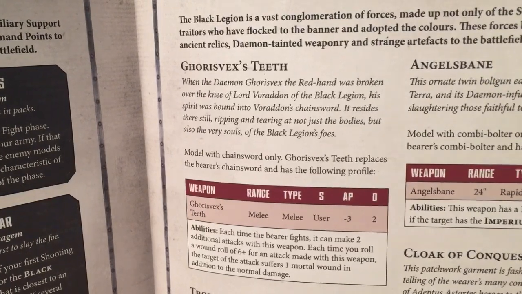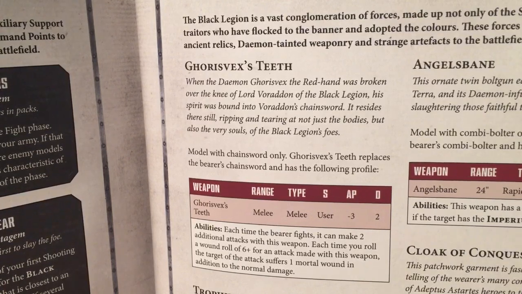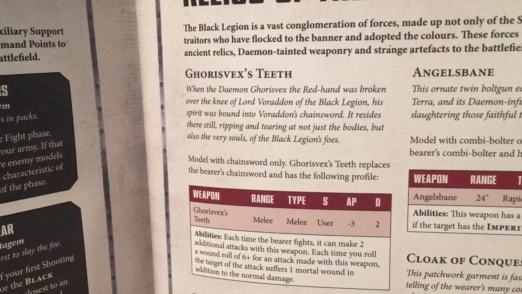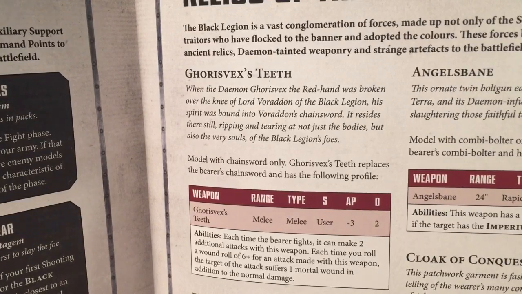But the secret kick, the reason it works, is the ability at the bottom. First of all, you get two extra attacks instead of just one. Each time you roll a wound roll of 6, you get 1 mortal wound in addition to the normal damage. That means the normal Lord, who runs 4 attacks, now gets 6 attacks, and on any roll of 6, he does a mortal wound. The 6 attacks are all 2 damage each, AP minus 3 when they hit. And with his other chainsword he gets 1 extra free attack, which makes 7 attacks, but that one doesn't matter as much. So that's what you're looking at so far.